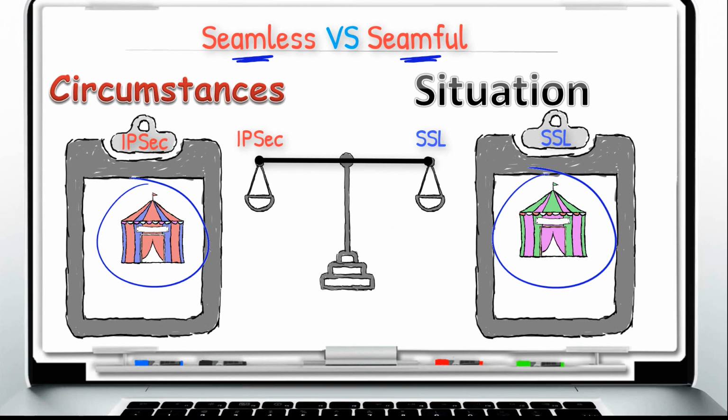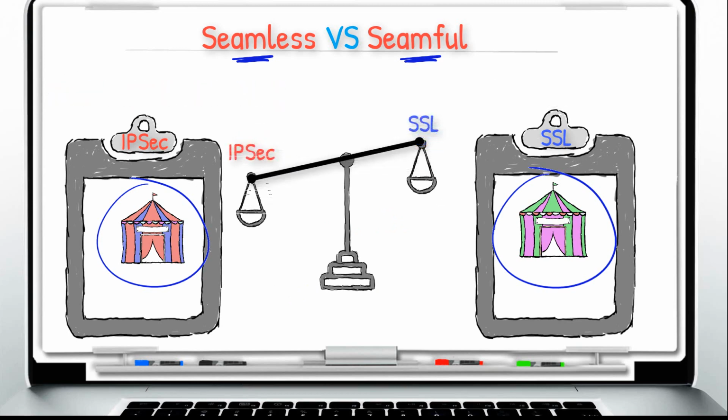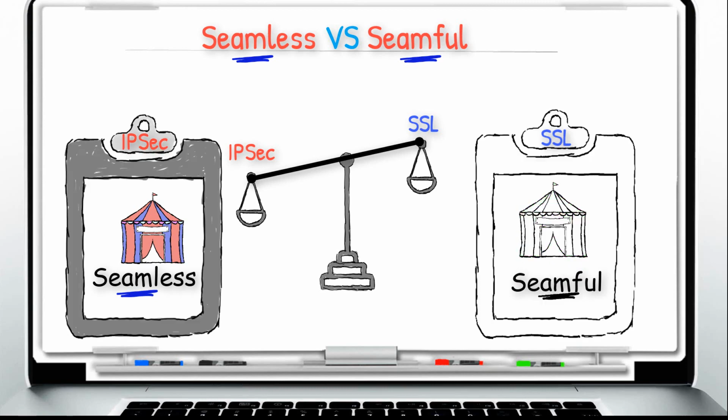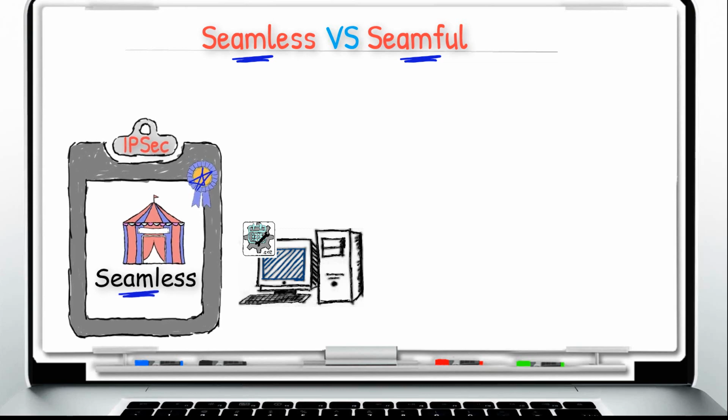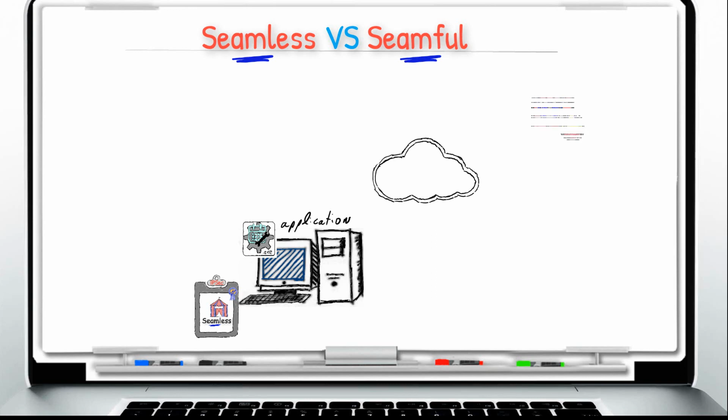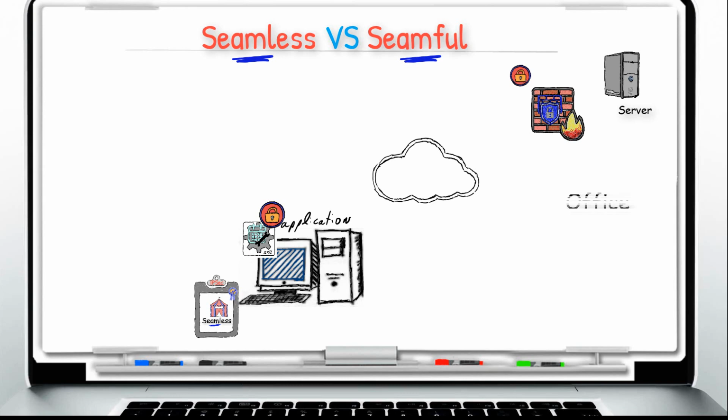And so another feature that helps tip the scale in favor of IPsec VPN is what we call seamless VPN. IPsec VPN is known as a seamless solution. SSL VPN is known as seamful. And I think this is another advantage that IPsec VPN has over SSL VPN. Once the IPsec VPN client is installed and authenticated, when the user is traveling and remote and not in the office, the IPsec VPN will automatically launch and connect you directly to the corporate organization. It establishes a VPN tunnel as soon as it detects that you are remote.